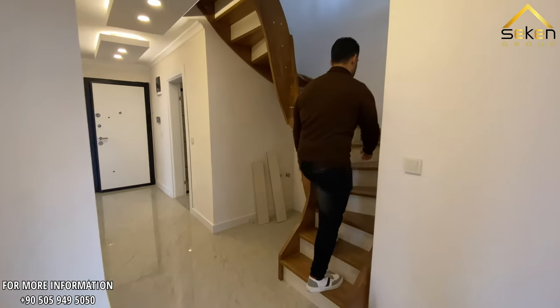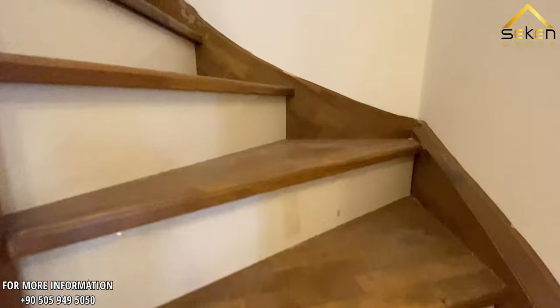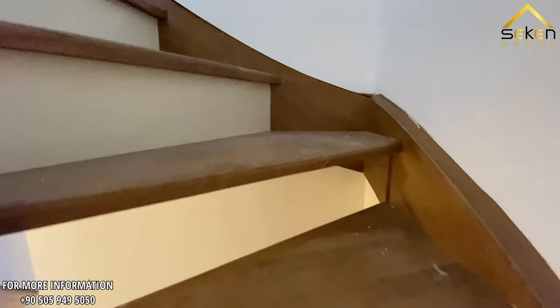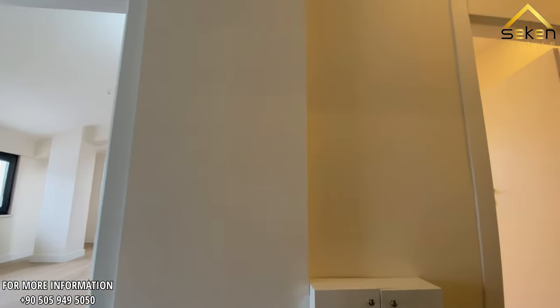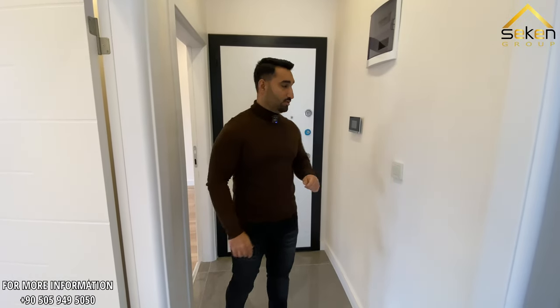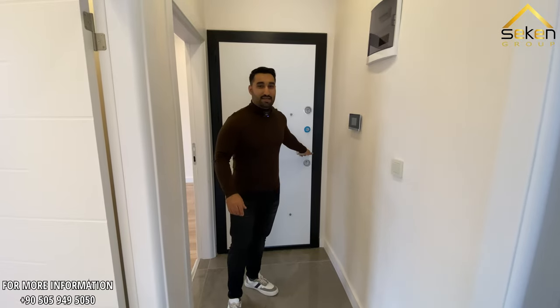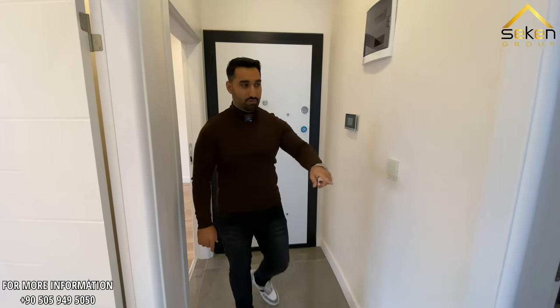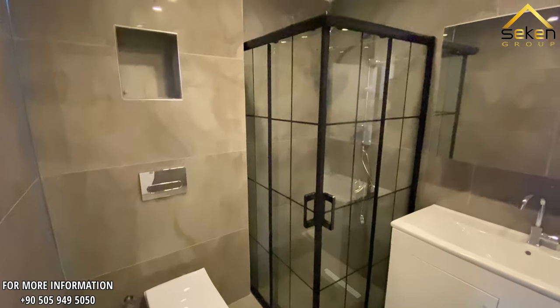The living room is the most beautiful part of this house. Now come with us to see the second floor of this beautiful duplex. This duplex has two entrances — one from the second floor and another entrance door from the first floor. You can also use the third floor as a guest house. Here we have a beautiful washroom plus hammam with a really large and spacious layout.